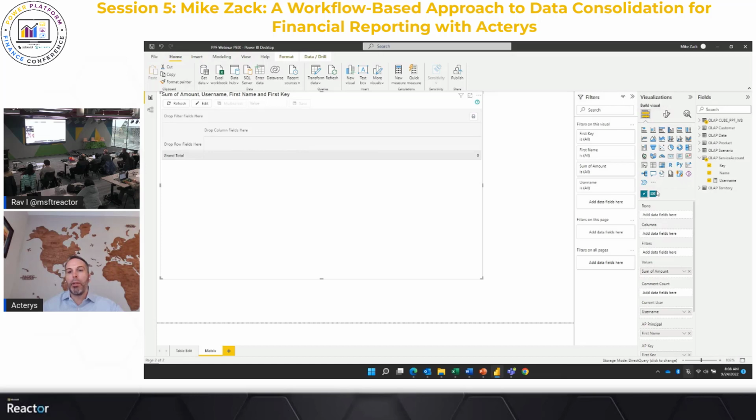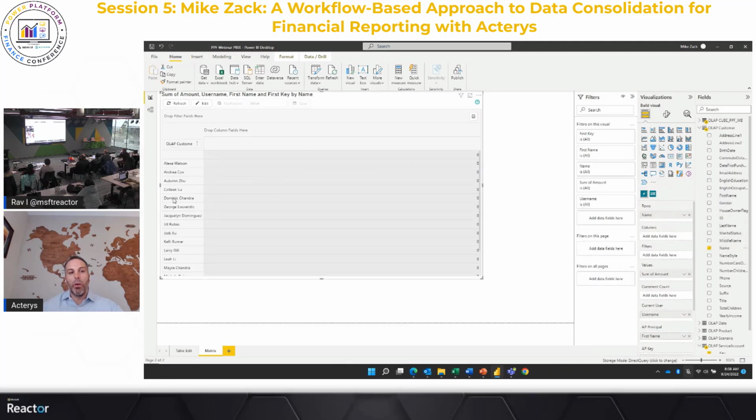Once we set that up, now we can start to bring in rows and columns from the various dimensions and that data model that we automatically created. So here we can bring in, let's say, our customer name in our row. And there you go. You can see now a list of all of our customer names coming in. The most important thing is that everyone is working on the same data model. So any changes or additions that have been added to the data model, everyone's working on that single source of truth, which is one of the most important components for collaboration purposes.